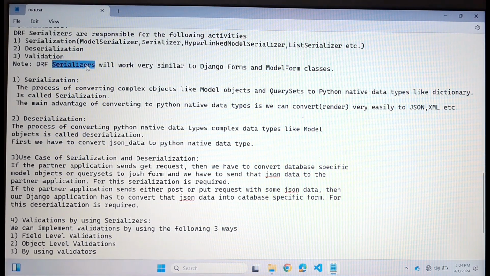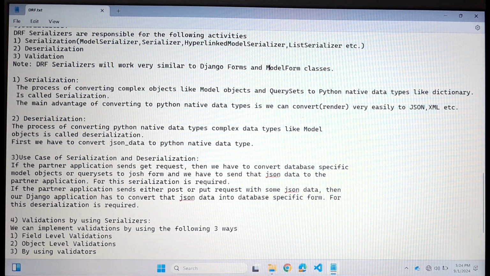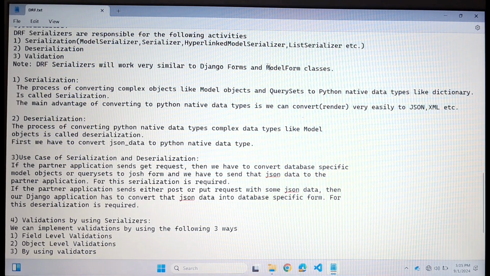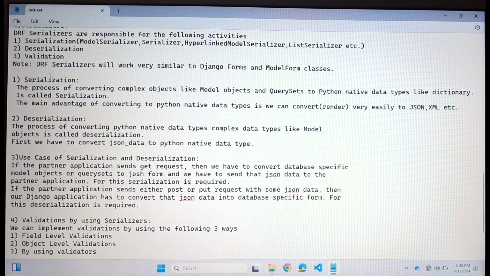These serializers will work very similar to Django forms and model forms. It means if you know how to create a Django form and model form, you are able to create a serializer also. It is very similar to this. So theoretically, what is serialization?